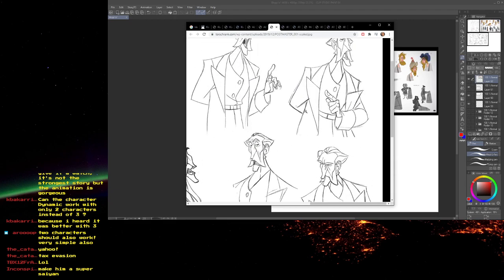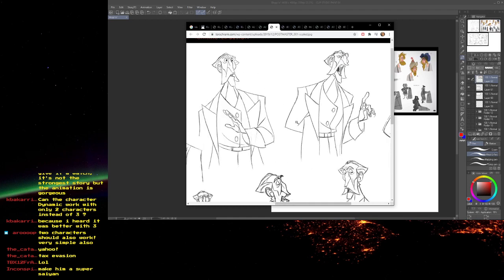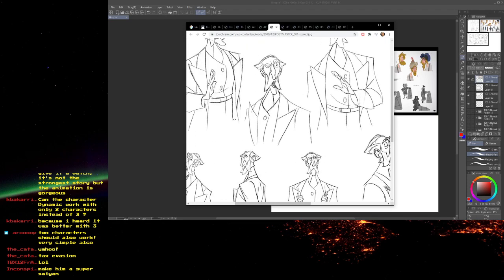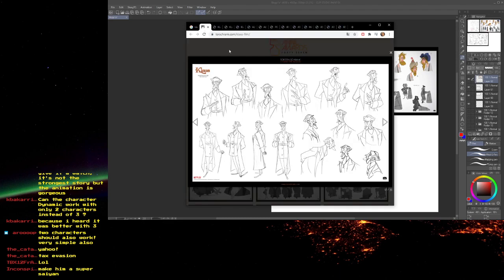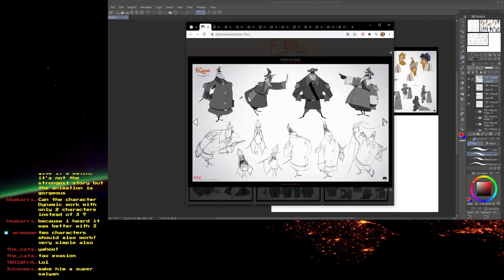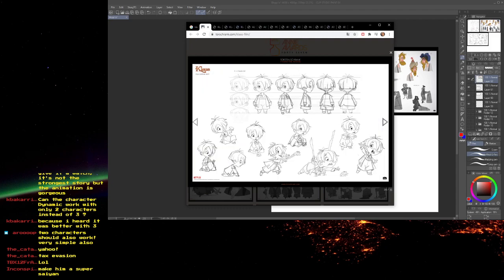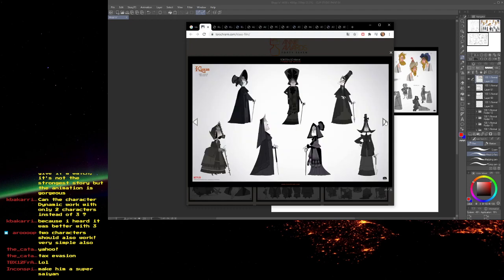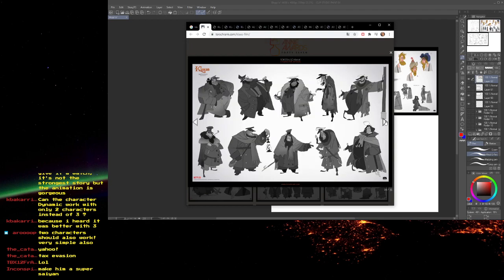I think this is the father of the postman character. I forget who this character is. You think he was a butlerish character, a butler side character. Yeah. Turnaround sheet of one of the key kid characters. Turnaround pose sheet. Yeah. A lot of good stuff.